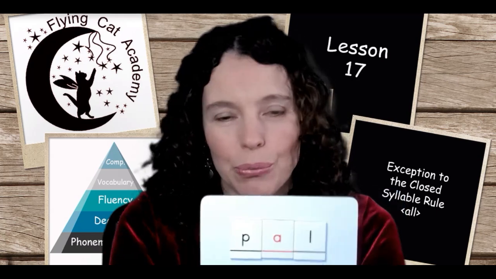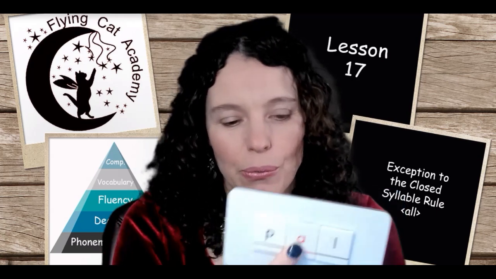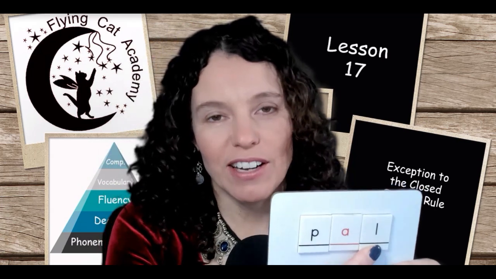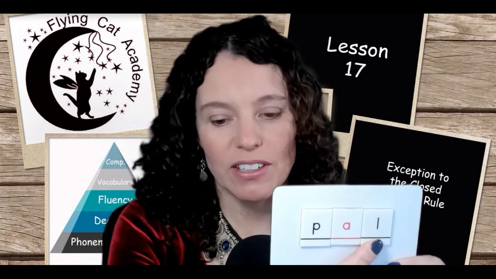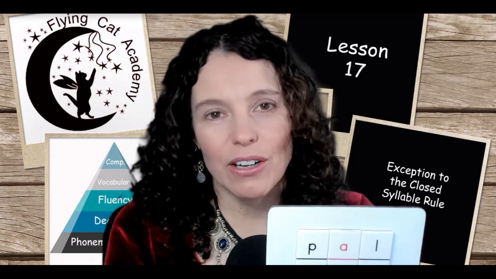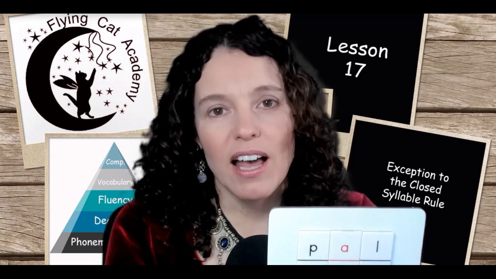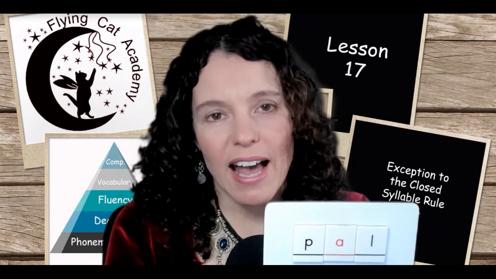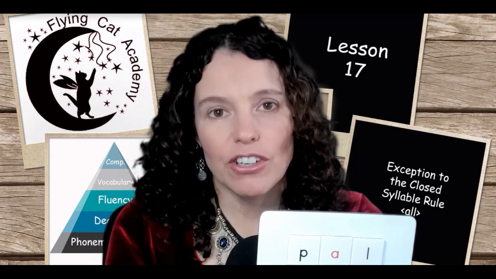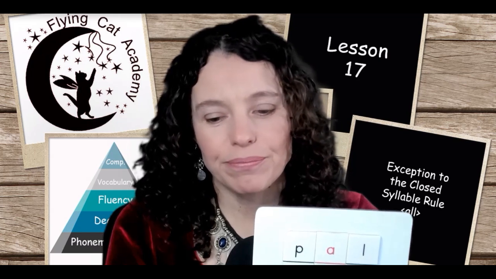We know that this word is a closed syllable because it's got one vowel, and the vowel is followed by a consonant. It could be followed by one or more consonants. The consonant's closing the vowel in. This tells us how to say the vowel. In a closed syllable, the vowel says apple, the ah sound. So the vowel sounds for this syllable type are apple, Eddie, itchy, olive, and up sounds.